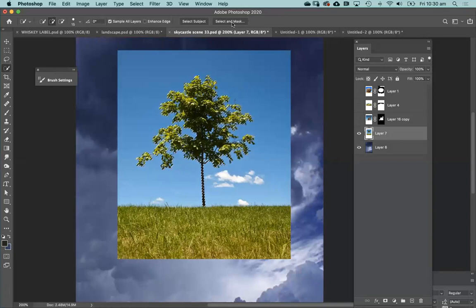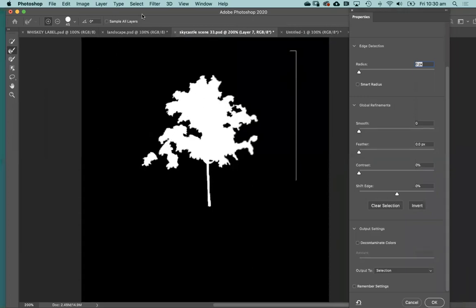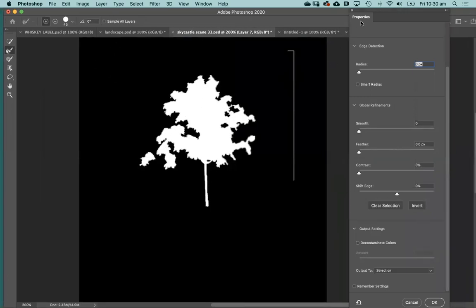And Select and Mask really is great for selecting things that are pretty difficult to select. Things like hair and fur and stuff like that. Really great. So Select and Mask, in we go. And we can see now we have a representation of my selection here in the Select and Mask feature. Now, there's only a few tools you really need to worry about here.